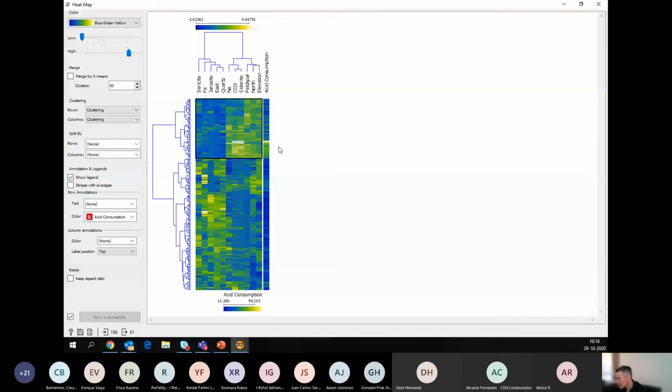And the lower cluster is related with lower values of acid consumption. So I would like to say that this is, in my humble opinion, a very powerful way of showing our data. So it's a really good option for you people.